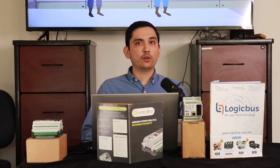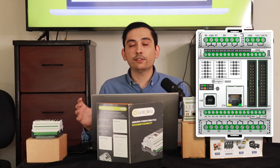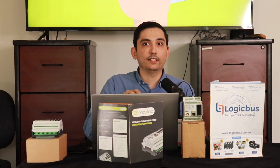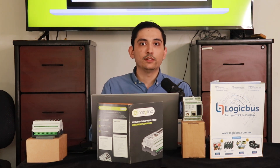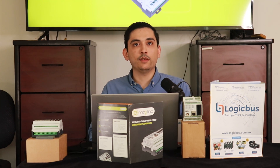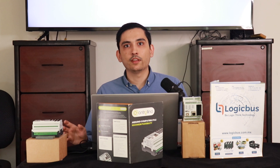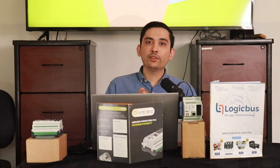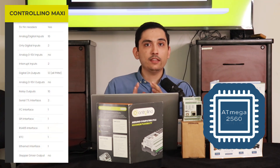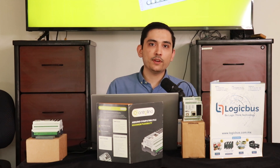Second on the list, we have the controlino maxi. This controlino that you can see right here is one of the closest to the PLC brands that you see on industrial applications. This is like the normal controlino you can call it, but is as powerful as the mega version. For this reason, this is the best seller that we have in controlino. It's really interesting how you can use this replacing a normal PLC brand. One of the most remarkable features is that the size is comparable to the smallest PLC in the market, and the power is compared to one of the biggest ones. The composition harnesses the power of the AT-Mega 2650 processor. For this one, we have 10 inputs, 10 outputs and the characteristic 2 interrupt inputs.